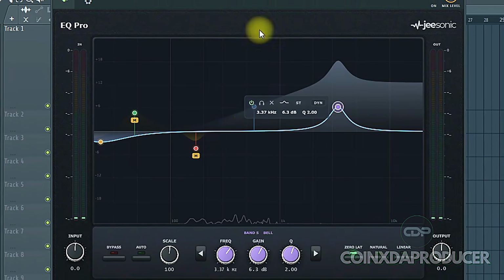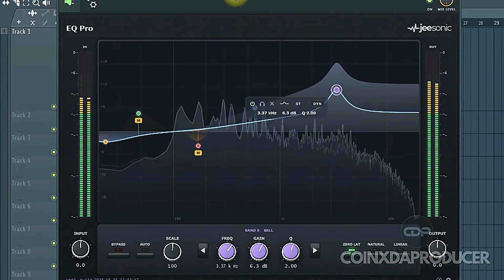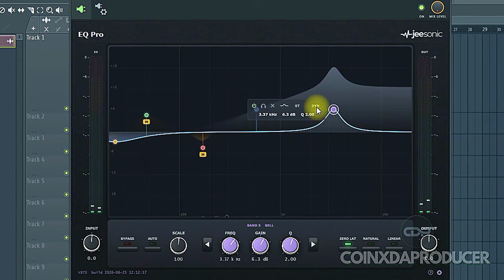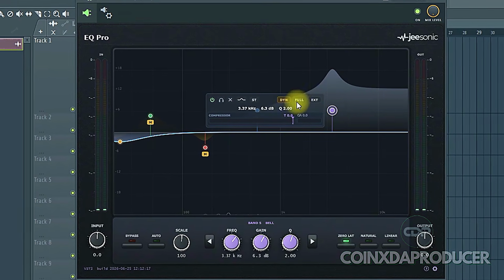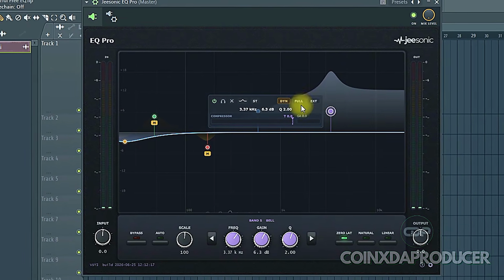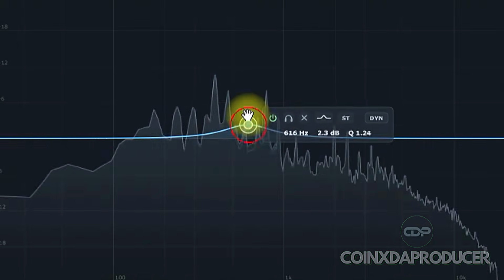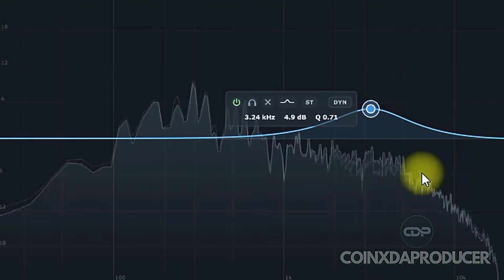There is no approximation, no visual sugar that doesn't match the sound. This matters because some plugins, even expensive ones, smooth the visual curve for aesthetic purposes, while the actual processing is slightly different. But here, what you see is what you get.